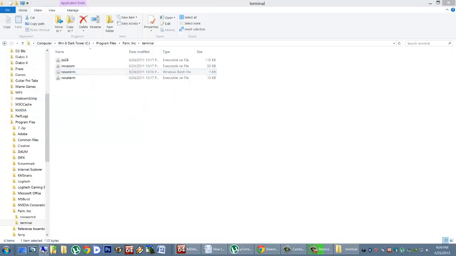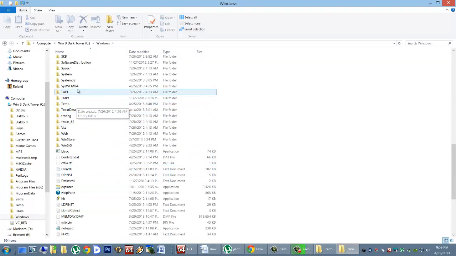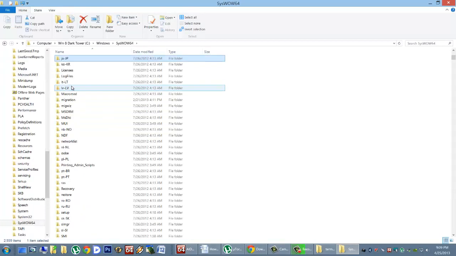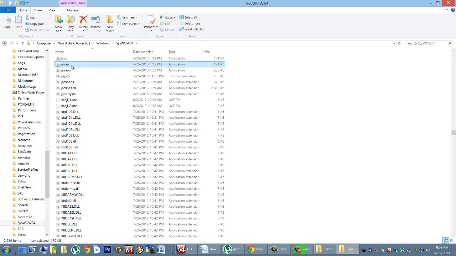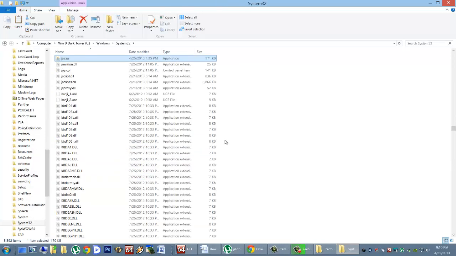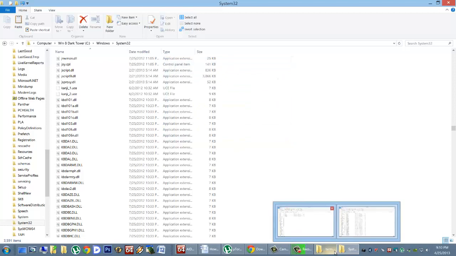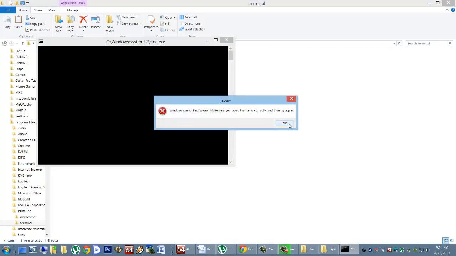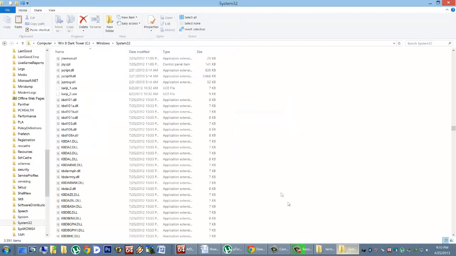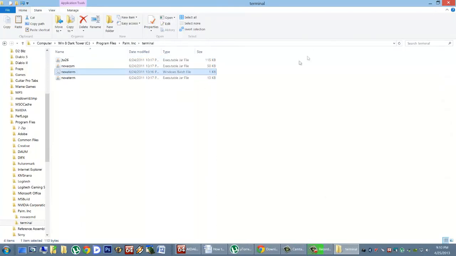If this is the case, go back to C, go to Windows, scroll down, go to SysWOW64, and locate java.exe. Copy this. You're going to go one folder back to System32 and paste this file here. If this file is missing, you'll get an error message when you try to start the Novaterm software. I'm going to show you this now by simply copying and pasting this file into the System32 folder. You'll fix this, like so. Now we're all set to go. If you don't have a 64-bit operating system, you won't need that step.